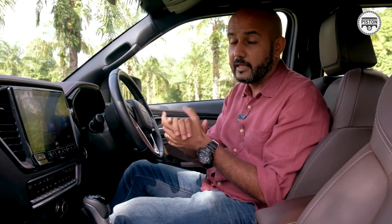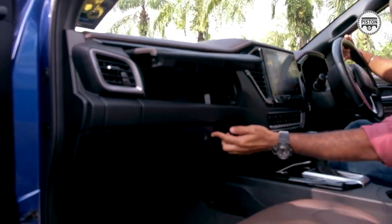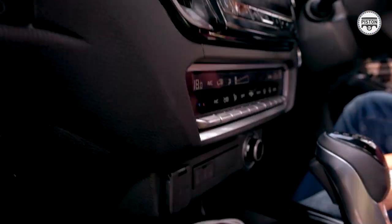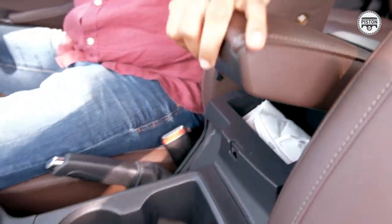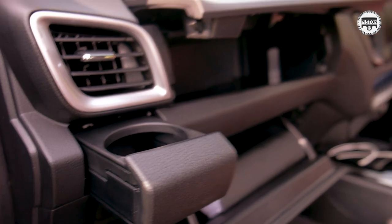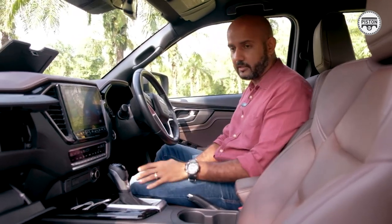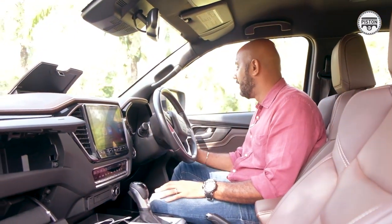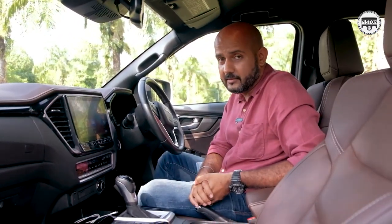And the other thing about the interior is that there's acres and acres of storage space. Check this out. There's storage space here, there's storage space here, there's storage space there, there are cup holders over here, there's storage space here for my personal items and such. And you get cup holders, lots and lots of cup holders, which is always welcome. You can't deny that the more cup holders, the better, right? In fact, there are even cup holders by the side of the door. You can just see that over there. You can't deny that lots of storage space is important. So the quality of things is fantastic.